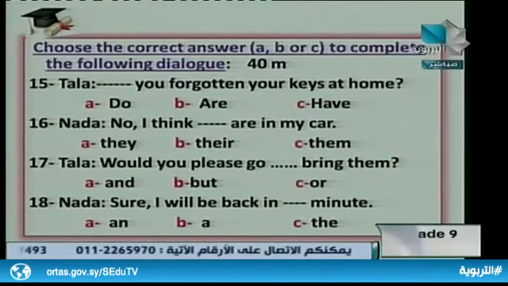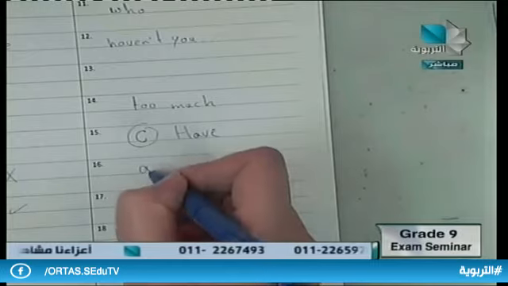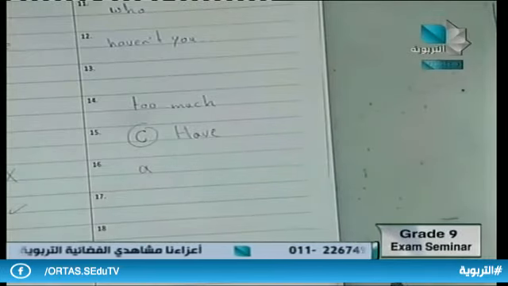So, please, our dear students, be careful to write the correct choice, either the correct letter, or the word, or both of them. But the letter must correspond to the correct choice, not another one. Otherwise, if they write, for example, the letter A with the word of letter C, this is wrong.